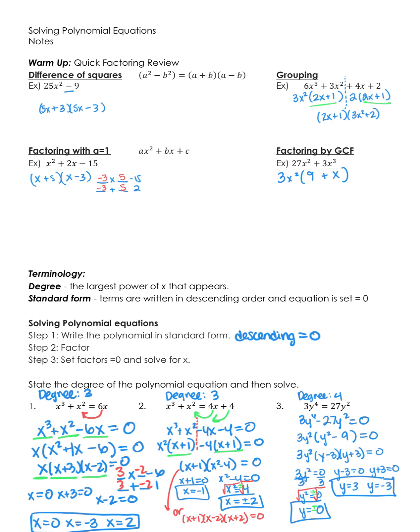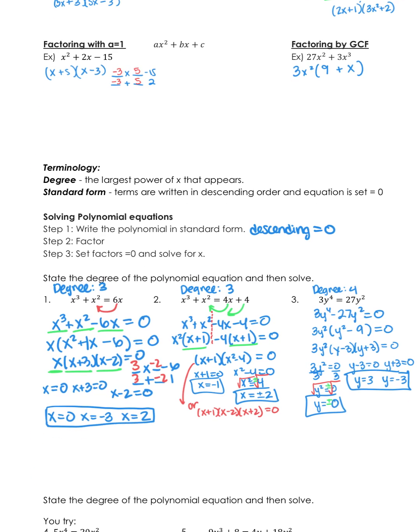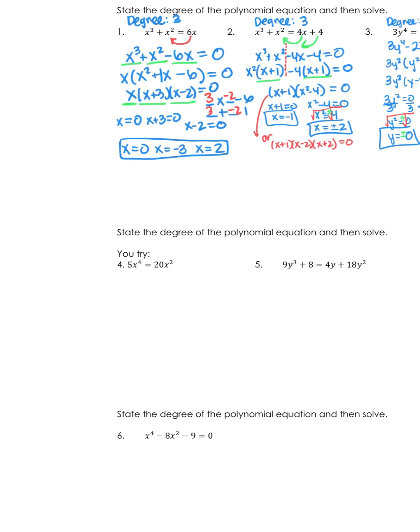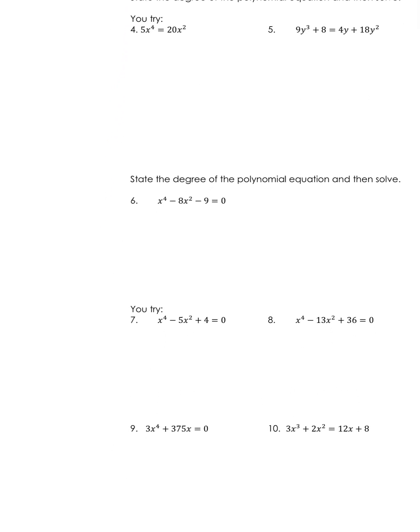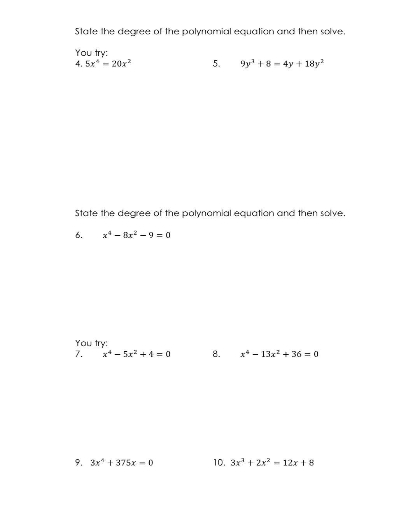All right, we're going to do one more together. I want you to actually skip the U tries here, the 4 and the 5. We're going to do 6 together, and then I'll have you do the U tries after we go through 6. So let's jump down to 6 here, and then I'll have you go back and do 4 and 5.